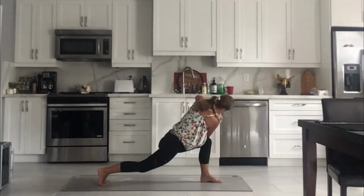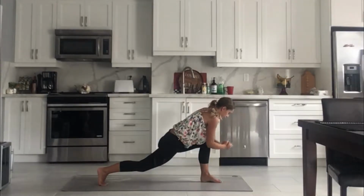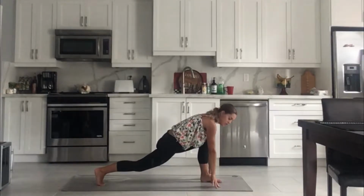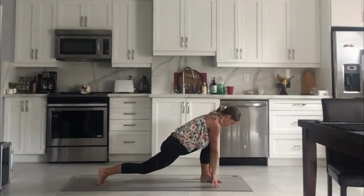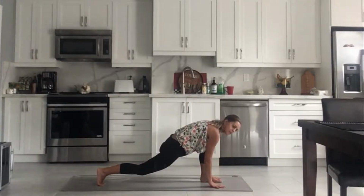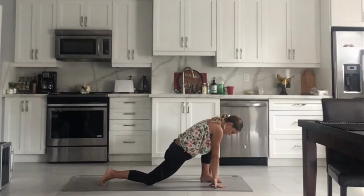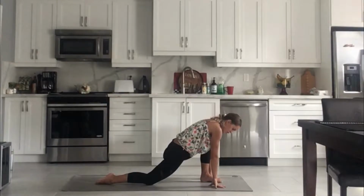Inhale here. Exhale. Draw or rotate your chest towards the ceiling. Inhale here. Exhale. Unwind. Come into a lunge. Take a few breaths here. In your low lunge. Coming onto the fingertips. Never collapsing into the body. Drop your back heel, knee, and curl the toes.